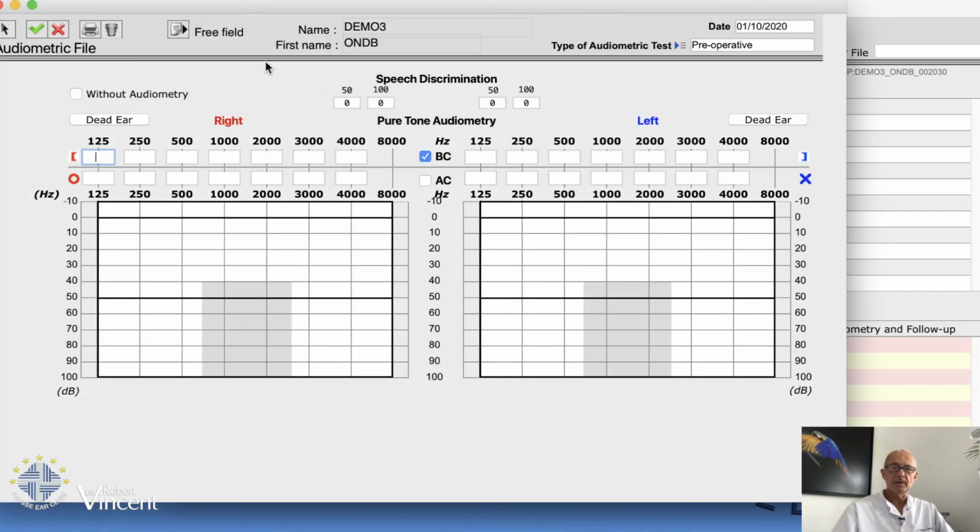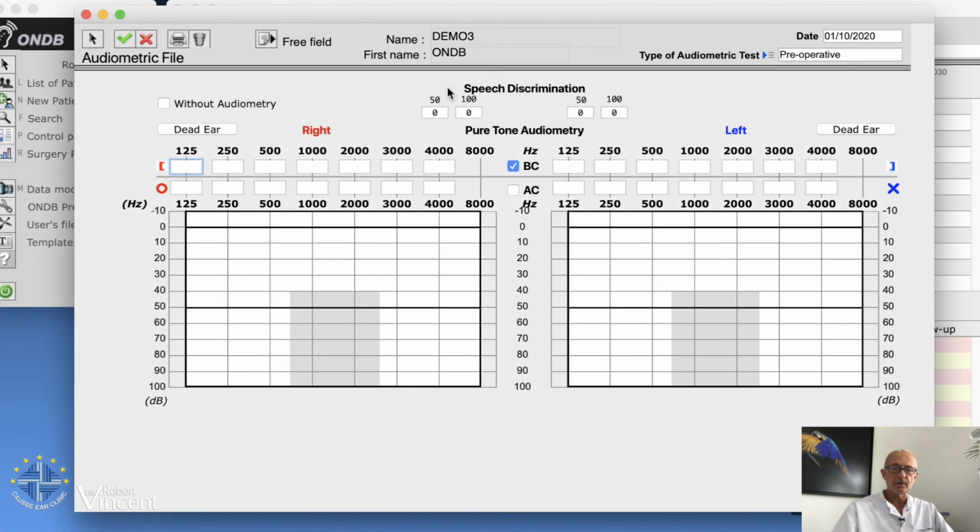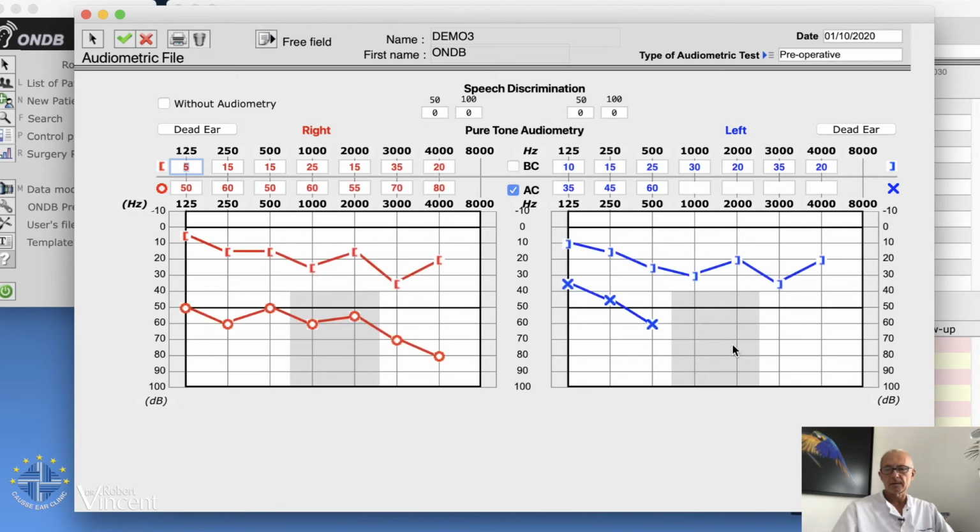And then it opens the audiometric file. So you see we have now 125, 250, 3 kilohertz, which are open, which means you can enter them. So let's do it quick, like this. All right, that's it. Here and here.